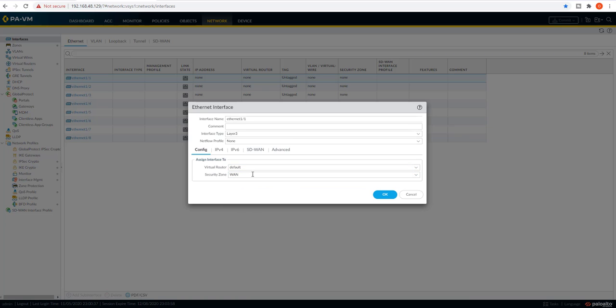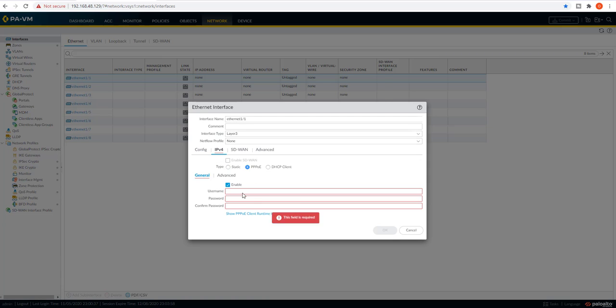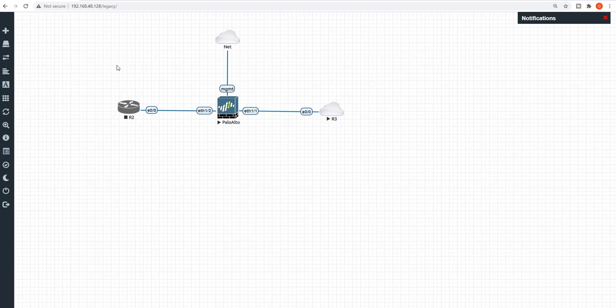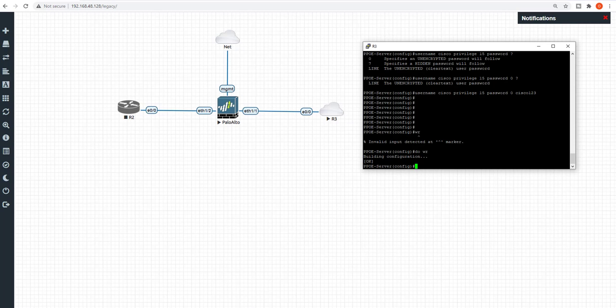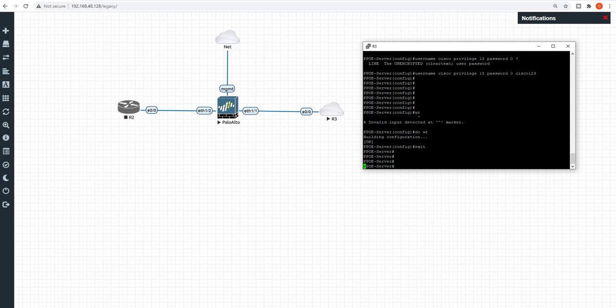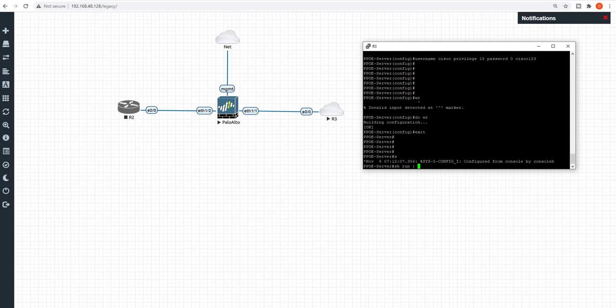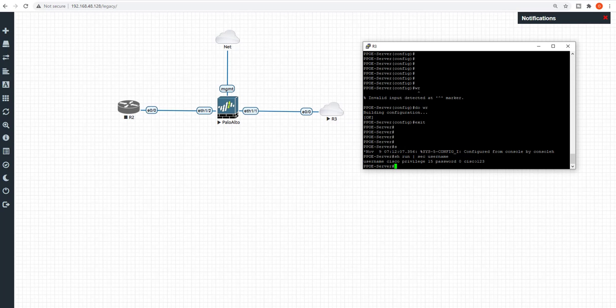Here, for the security zone, we have created one, a WAN zone, and then we are going to enable PPPoE here. Then we need to provide the username. The username and password that we have configured on this router, so this is our username and this is our password.